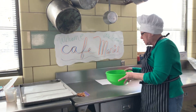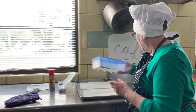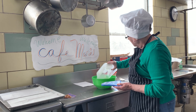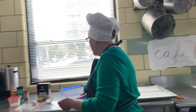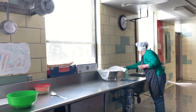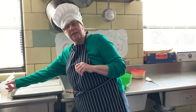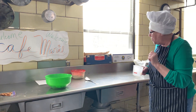So to begin our lesson, let us get our bowl together. The recipe for the pretzels begins with four cups of flour. I've already pre-measured the flour and I'm going to pour four cups into our mixing bowl. Then I'm going to let my water run and get it a little bit warm. We need one and a half cups of warm water — not scalding water, because if you use scalding water you're going to kill those yeast, and we don't want that to happen.